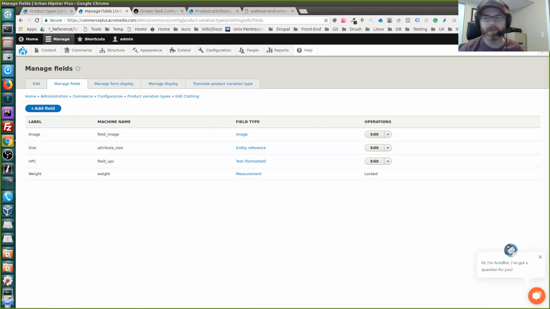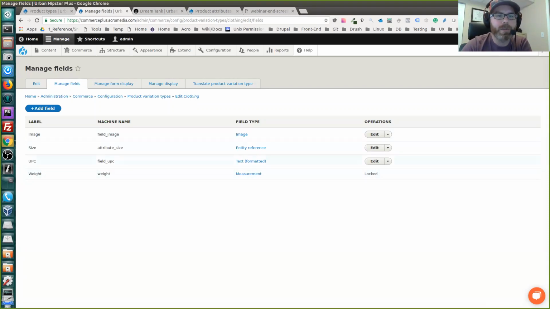Just before I get too deep into this, this might lose some people looking at fields and this type of configuration. This is largely what would happen when somebody's configuring a Drupal Commerce site. This is something that your IT development team might do, or an agency like us would do. The end user, the person who's actually creating the content, probably won't see this, or might not see this. It depends, I guess, on how proficient they are with Drupal Commerce and what you want them to do. But for those of us that are a bit more technical, I'll just continue along the path here, and then we'll jump into the other side of it in a second.